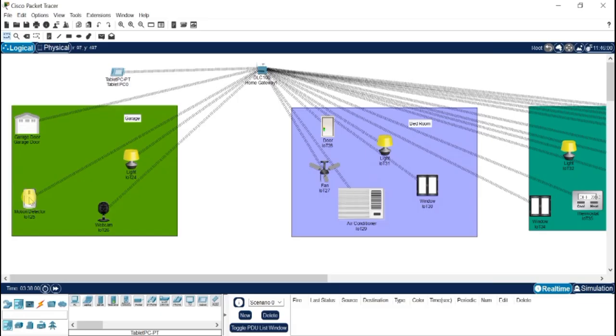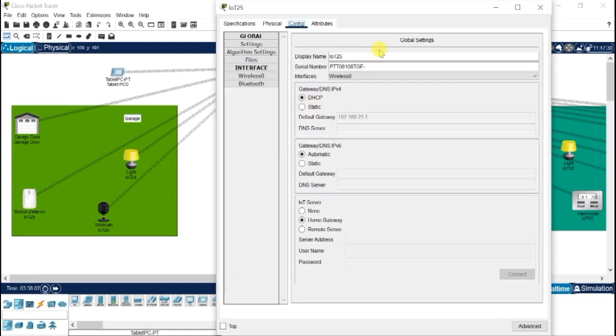So like this, we can change their names, so we can remember easily.